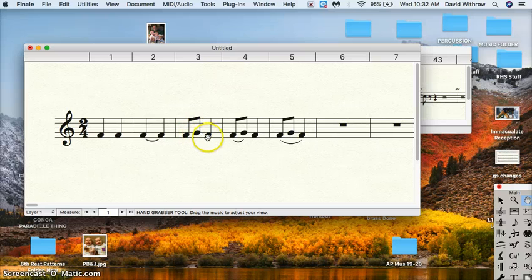Here we have a curved line that connects two different notes, even though they're right beside each other and they're not on the same line in space. So this is a slur. Normal attack here, as smooth as possible here. Back to normal attack on this next note that is not slurred.